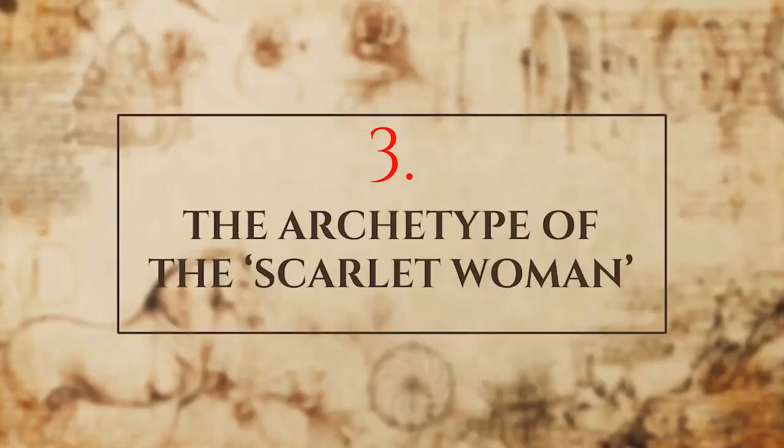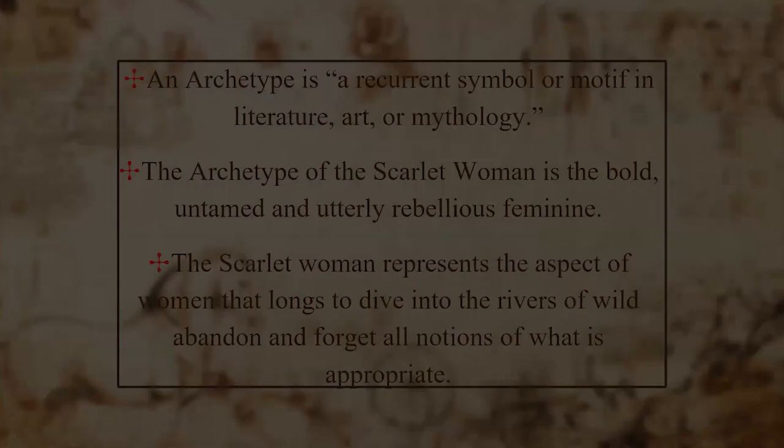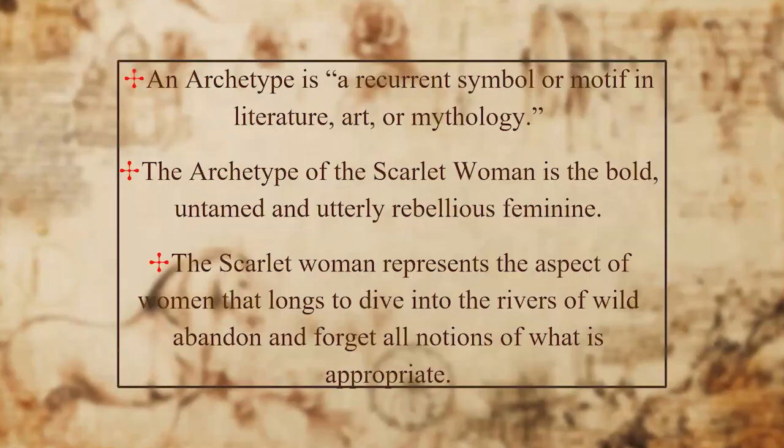The third part focuses on the archetype of the Scarlet Woman. To start off, an archetype can be defined as a recurrent symbol or motif that occurs in literature, art, or mythology. The archetype of the Scarlet Woman talks about how bold, untamed, and utterly rebellious a feminine figure can be. The Scarlet Woman represents the aspect of women that longs to dive into the rivers of wild abandon and forget all notions of what is appropriate and what is not.